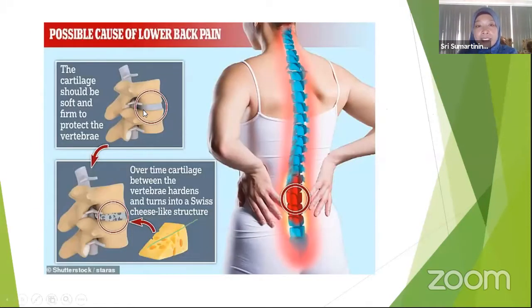And here, what I showed you last time about the intervertebral disc. This is like a sponge. You see here? This cartilage should be soft and protect the vertebra. When it's not in good condition, you will feel a lot of pain.